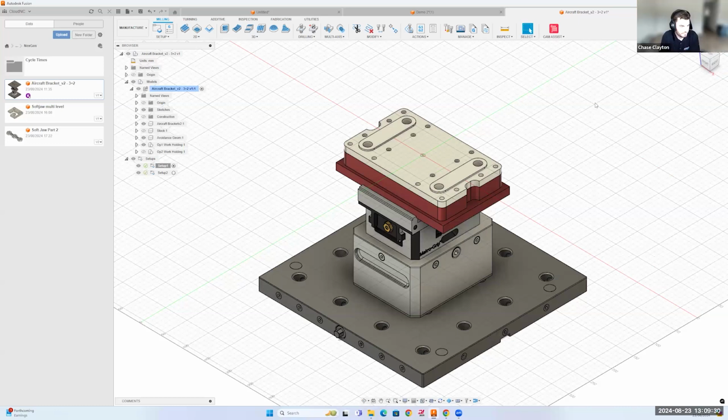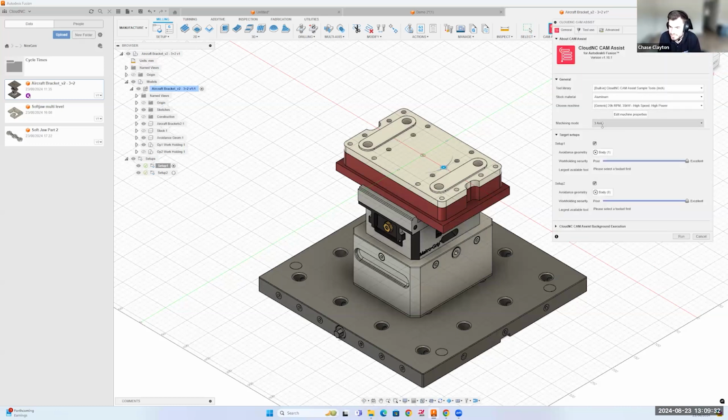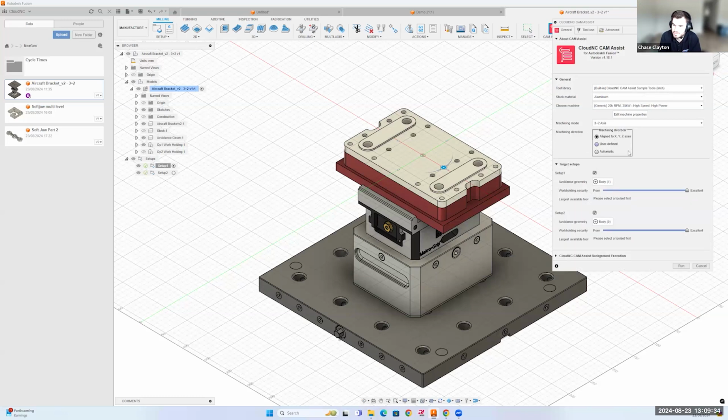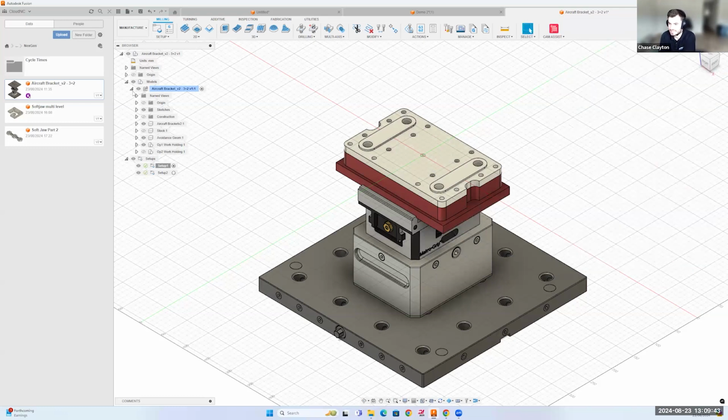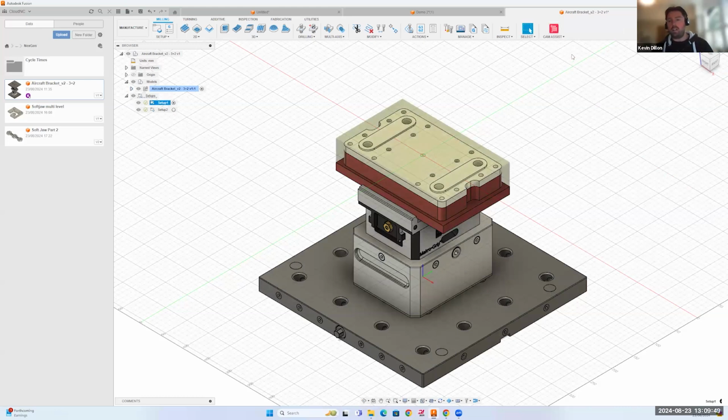Hey, we did have a question from one of our Fusion experts actually. They were curious, you already have Cam Assist set up here, obviously, but from first time purchase to actually getting that in their instance of Fusion, what is that setup process like and how long does it take? So it's really simple. It's a straightforward installer file, and most users are up to speed and onboarded within about an hour's training.